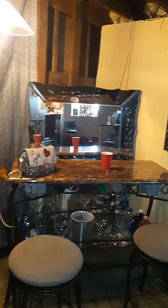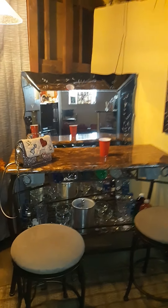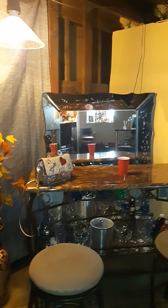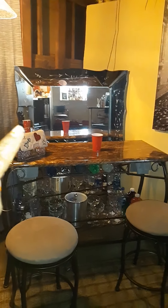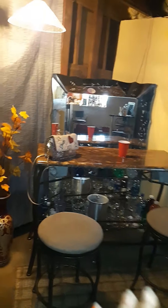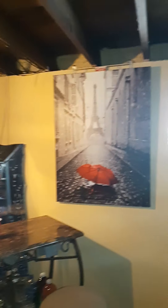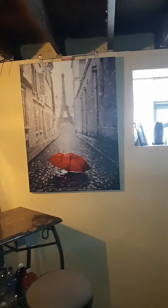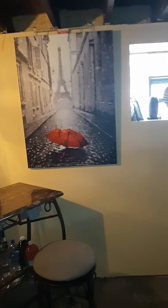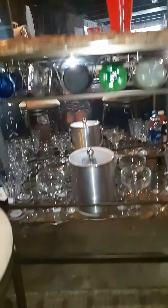I added a mirror which is also an antique — this was my grandmother's mirror. It actually went on her bedroom set — it was her dresser mirror and the sticks to it broke, so I incorporated it. I love it, and that was also in my old home. Because when you sit at a bar there's always a mirror. And this picture — I think I bought it when I first moved in here. The store I bought it from is no longer in business.